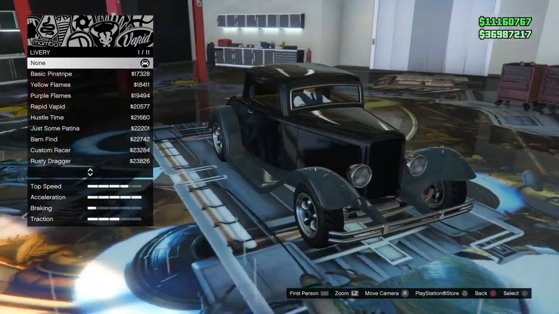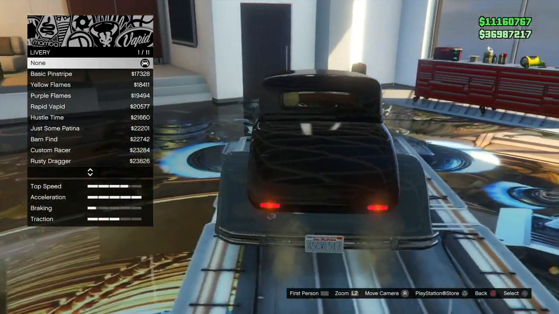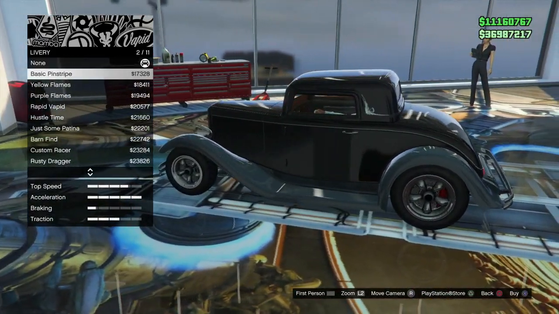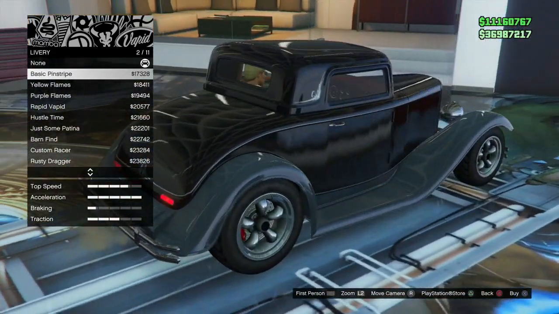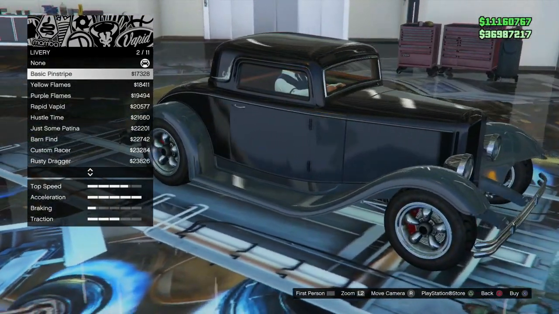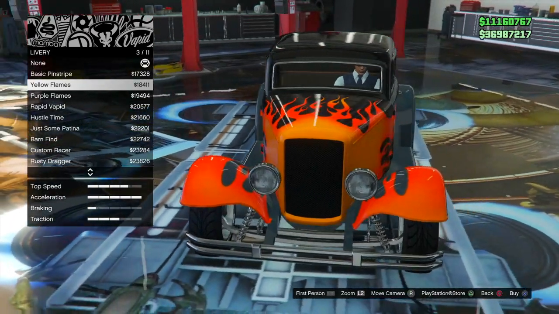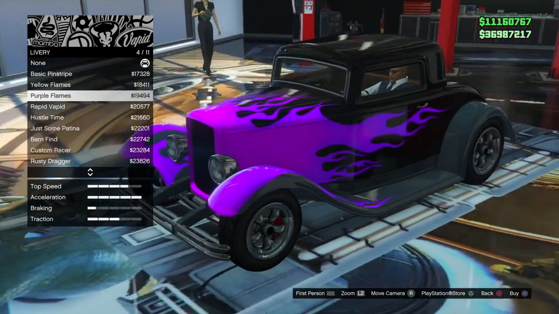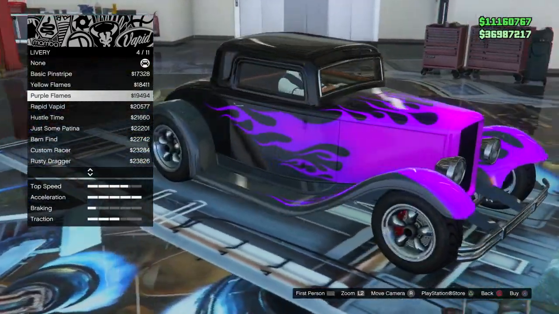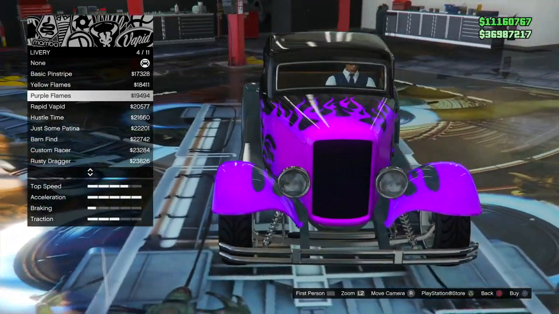Now, I am gonna be disappointed if there's not a ZZ Top Eliminator livery, because that would actually be perfect for this car. But the first one is basic pinstripe, which doesn't do a lot to this vehicle. Again, a simple pinstripe design on the back and kind of near the window front. You have yellow flames, which is what we've seen on the Albany Hermes and other lowriders. That looks quite nice. Purple flames, again, looks really cool if you were sort of going for a Valentine's Day, Halloween-esque look.